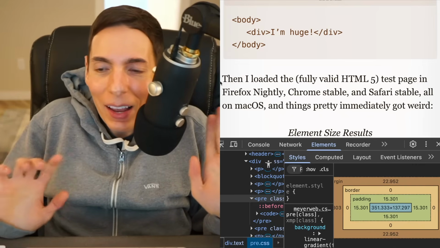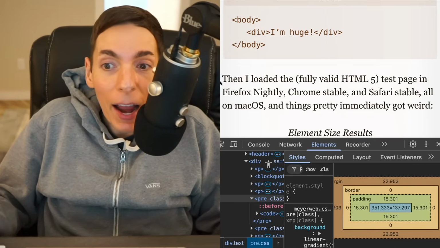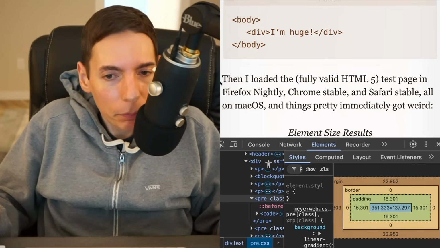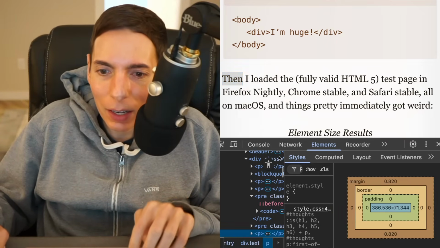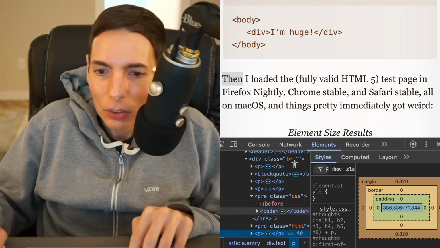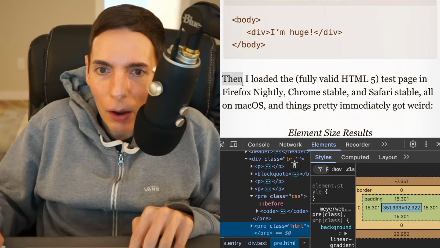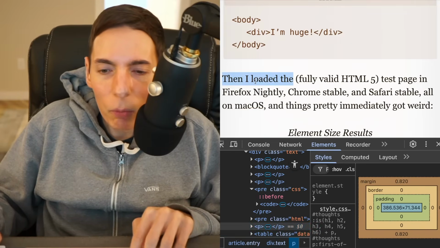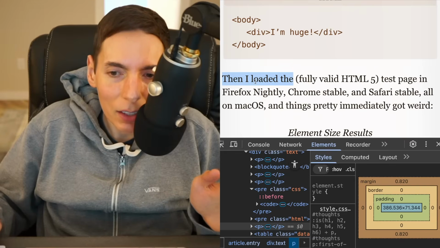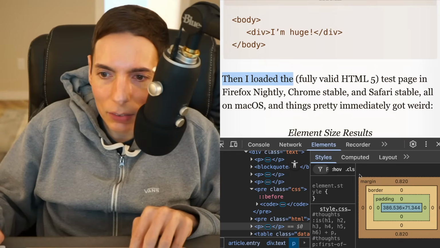I don't know. I'm excited about it. I have no use for it. I have absolutely no practical use for this whatsoever. But let's check it out. I'm really curious. I want to see what that looks like when it's infinite size. Let's see what that looks like when it's infinite size.